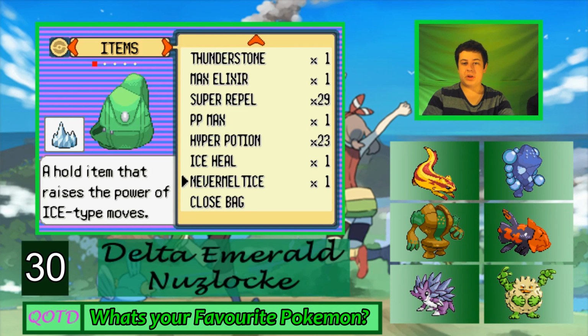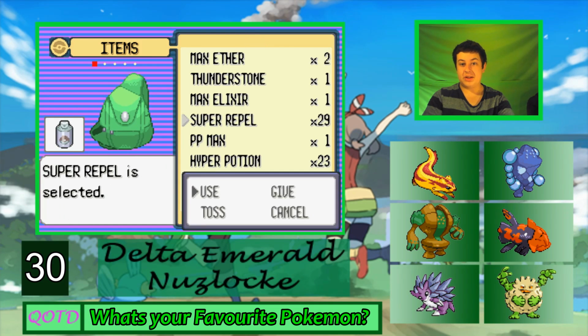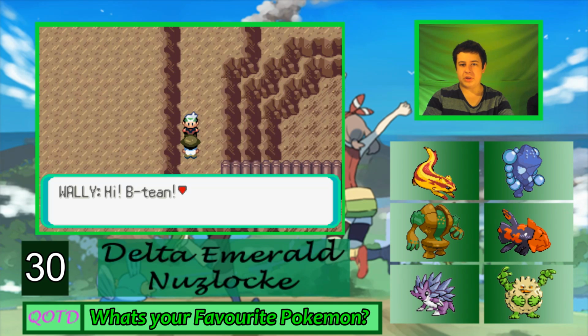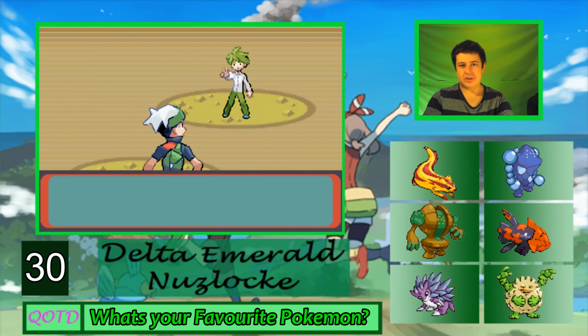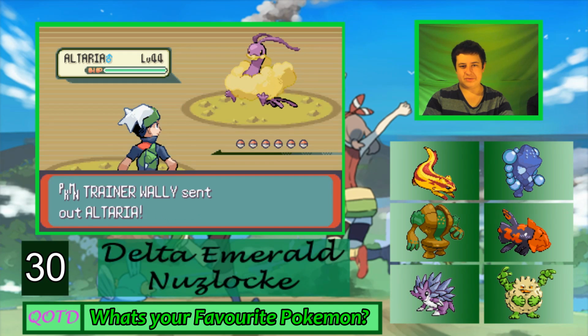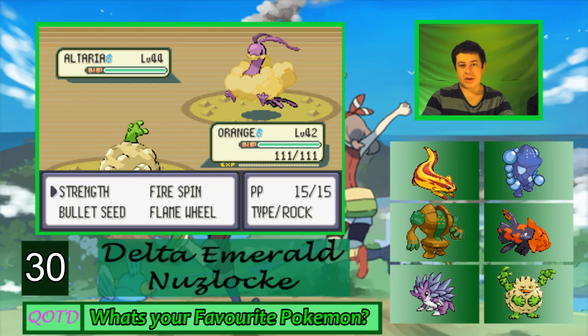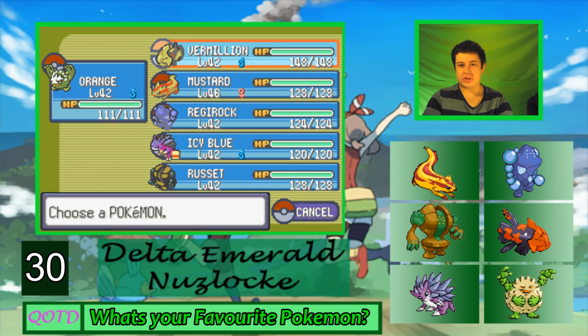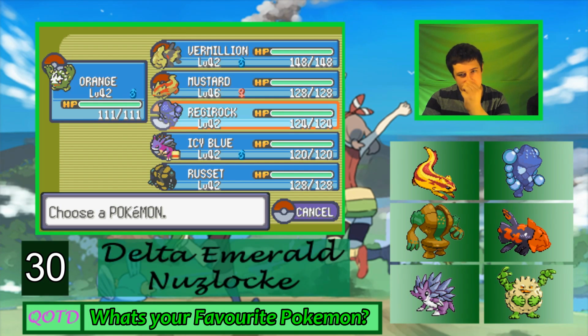I will in fact put on Super Repel because I know I can get more encounters down beneath. So it might just be. Wait, Wally's right here. Thought he was at the end. Alright. If I remember something, you were pretty sure you were a poison dragon. So you're probably not terrific to keep in. Poison and dragon.